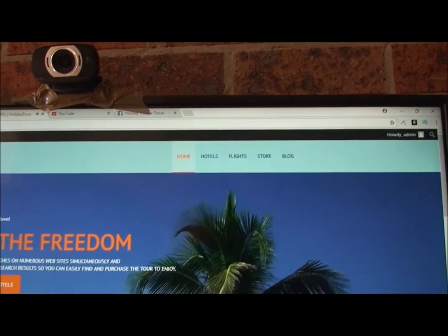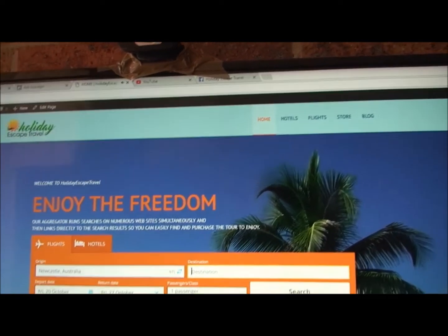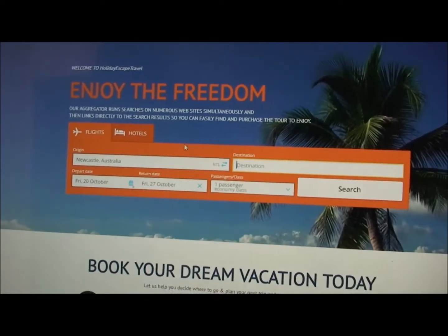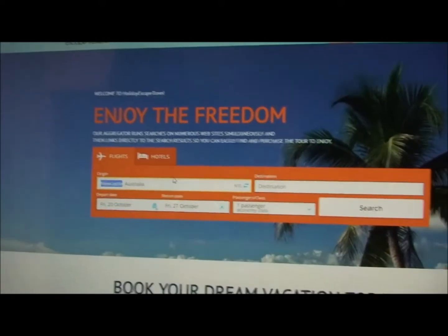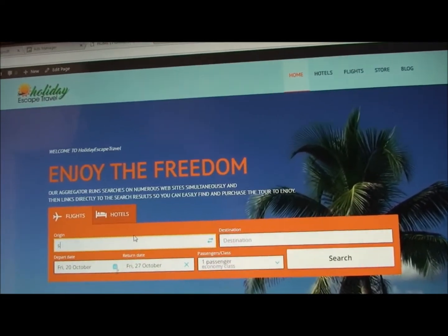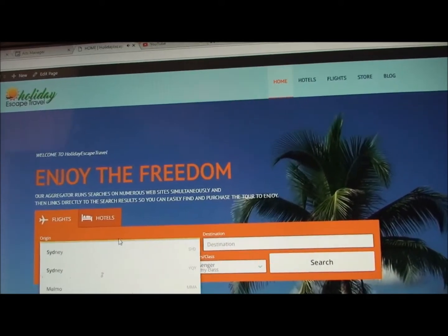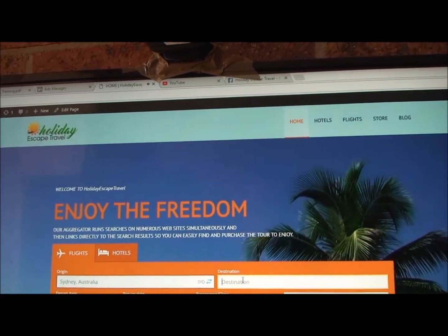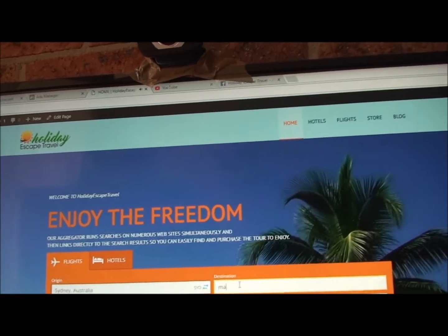The store is all hooked up and ready to go — it's got a lot of travel accessories and we're adding more as we go. We'll also have car rentals going in there, but there's been a delay of a few weeks with the car rental provider, so we haven't put that on there at this stage.